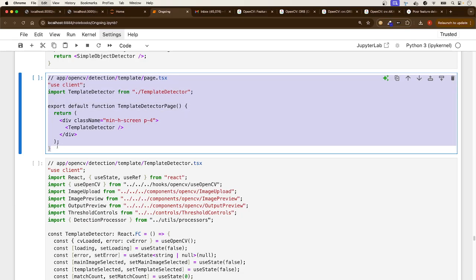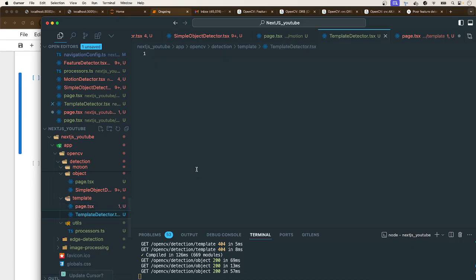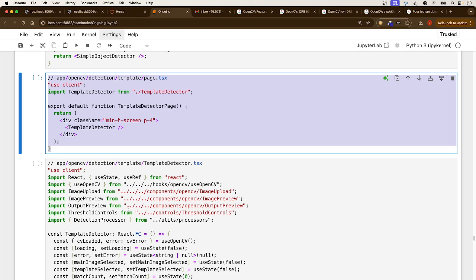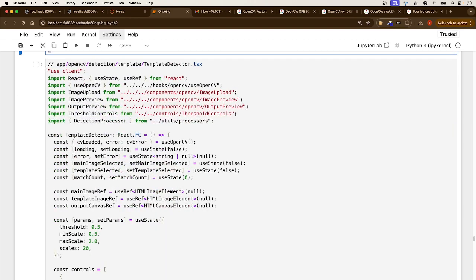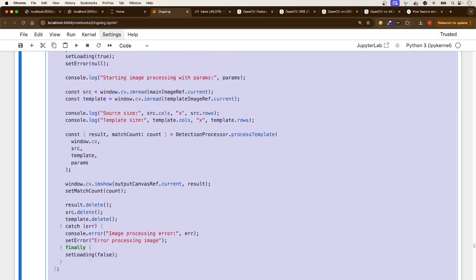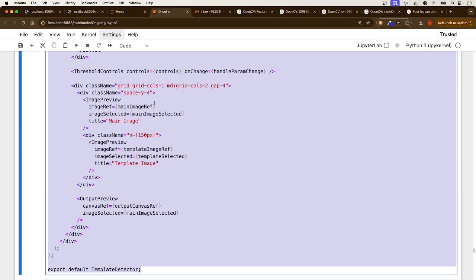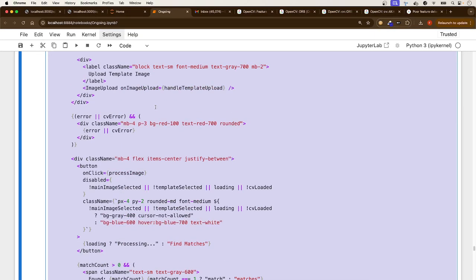Command C. And then go into Command V. And then it's giving me an error because I haven't done. Oh, so I created them, but I didn't upload them. So let's do this and then upload the template detection and scrolling. Yes. So it's a long file. So some of these, like I said in the other one, I'm going to refactor them, but I'll do that later.